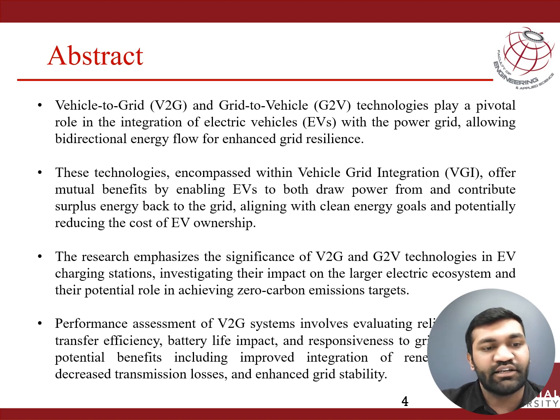This bidirectional integration not only bolsters grid resilience but also underscores the role of electric vehicle actively participating in a sustainable paradigm. This abstract reveals the pivotal impact of this operation on reshaping energy dynamics and fostering a more adaptive and eco-friendly transportation system. Also, the performance assessment of the vehicle-to-grid system involves evaluation of the transfer efficiency, battery life impact, and responsiveness to grid. Potential benefits include improved integration of renewables, decreased transmission losses, and enhanced grid stability.